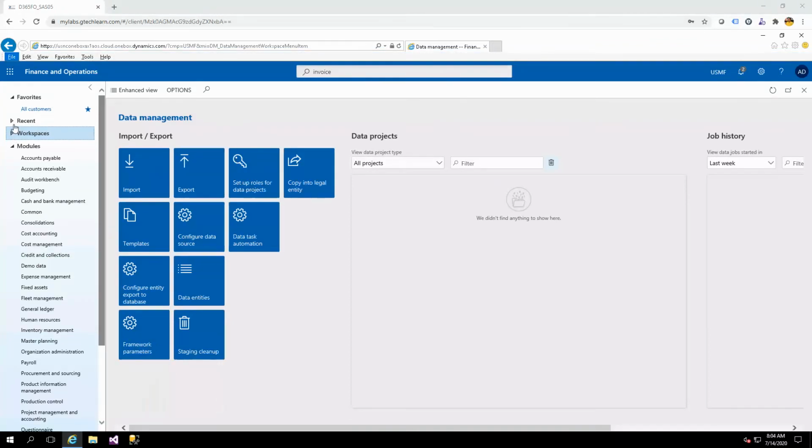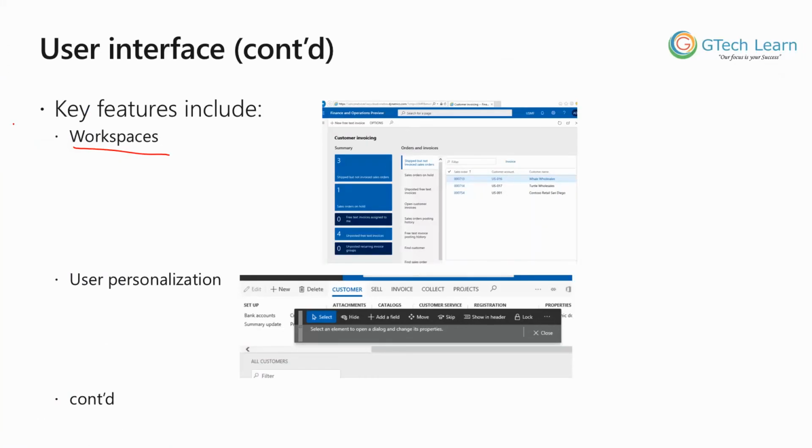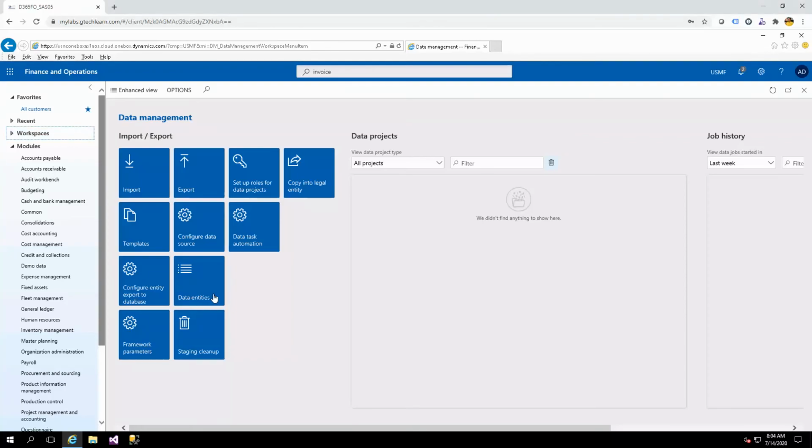If I take you back to my PowerPoint presentation, the next segment talks about user personalization. Well, what is it actually? So if I go back in there to my virtual machine, sometimes being an end user, there are some fields which are not important to me. There are some fields which are not available, but I would like them to be there.